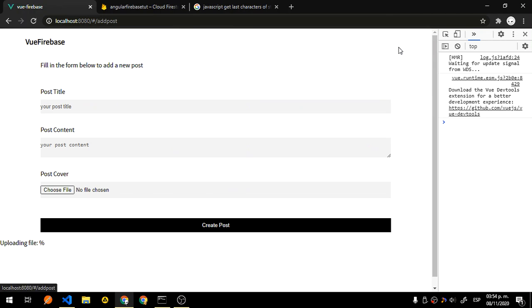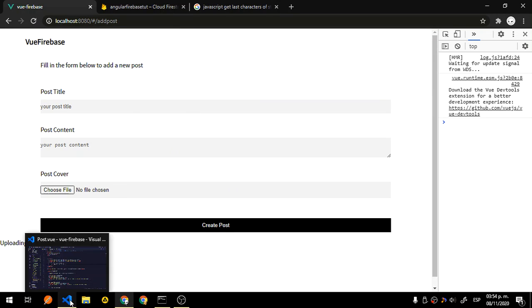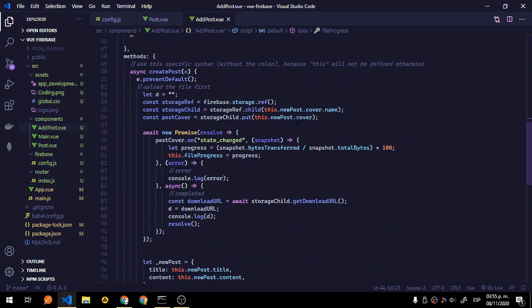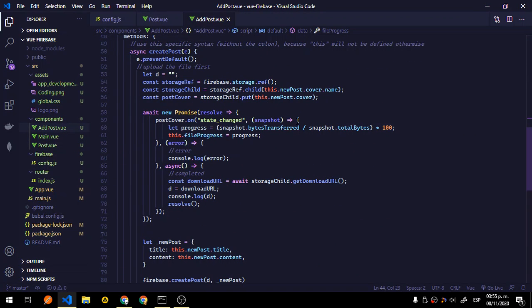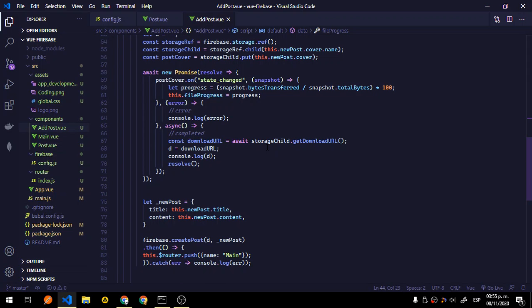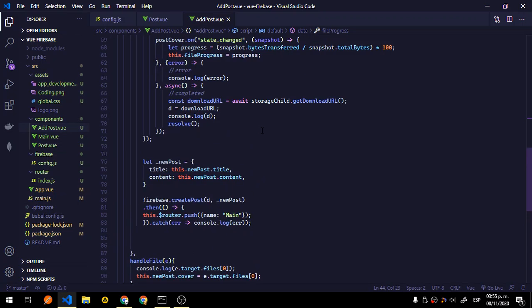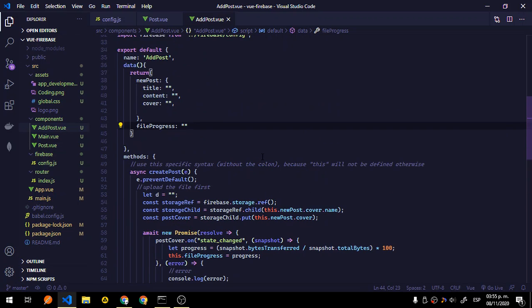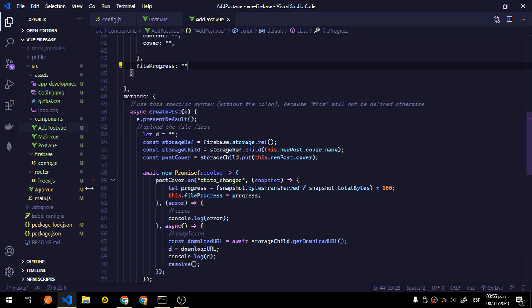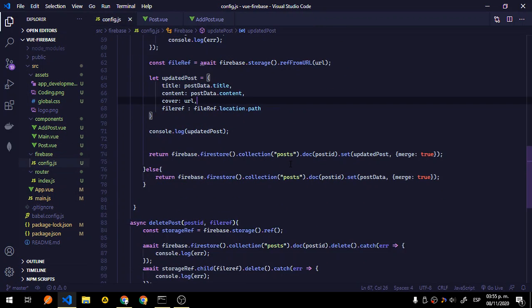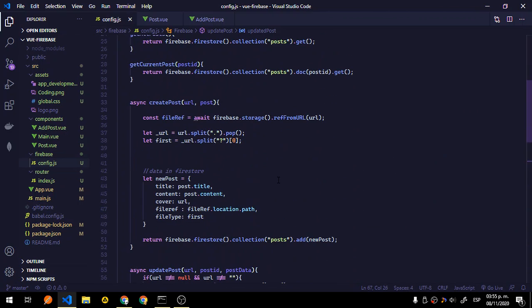So into our form that we have all this, let's go to add post. In this case, because it's Vue.js, we want to check the file. Sorry, it's inside the config. When we upload something into Firebase, you will have this function, the Firebase storage reference from URL.